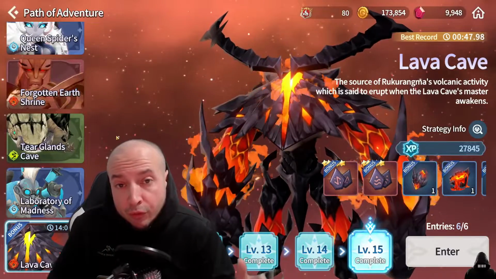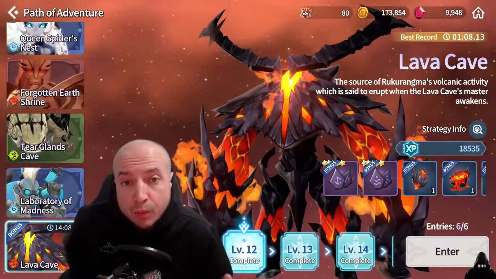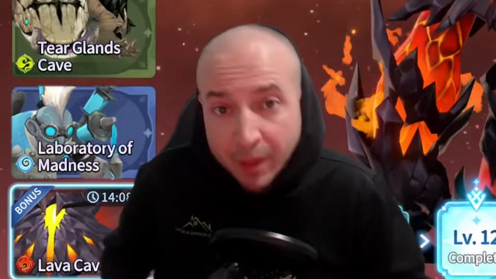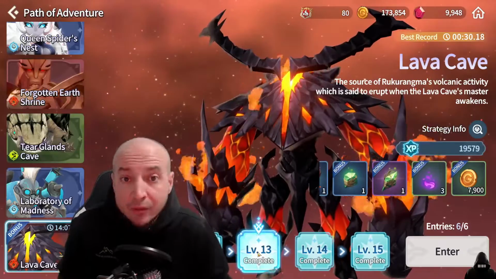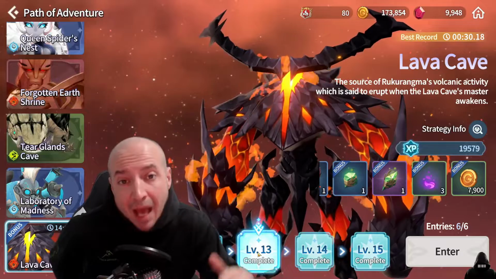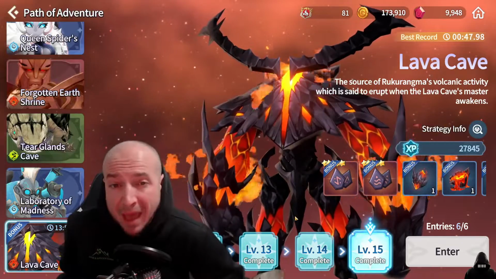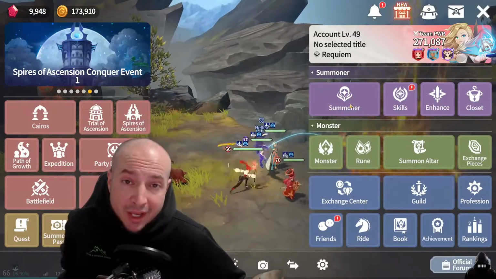However, if you can do a rune dungeon on stage 12 or higher, this will net you more experience points. So if you're trying to level up that summoner, but also trying to get some runes and transcendence pieces, for experience, I would go stage 13 and higher on Path of Adventure. If you're doing Path of Training or you're doing Path of Adventure, please make sure to do the bonus day. If you don't, you're really setting yourself back.